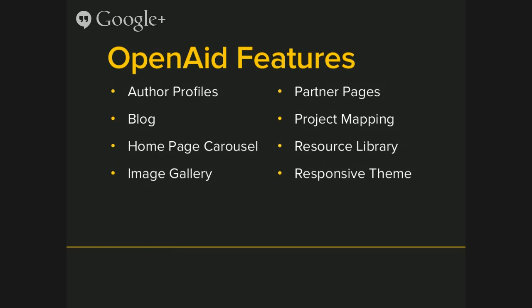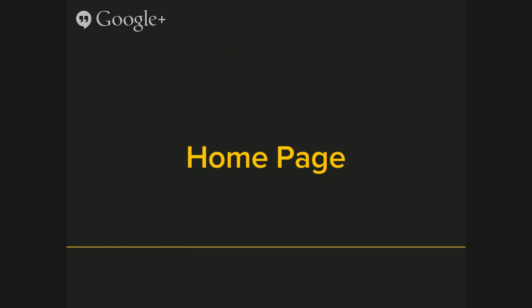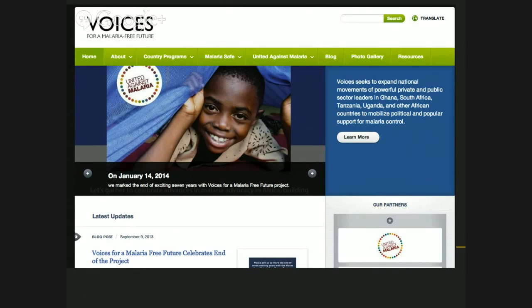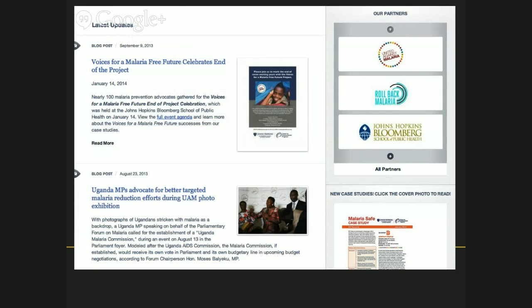So here's a deeper dive into that. Starting with the homepage, we have the image carousel across the top there for featured content. Off to the right is what we call a hero statement. So this is just a block for your mission or compelling, attention-grabbing clause about your organization. Further down the page, we have the latest updates. And this can pull in any of those content types, although typically organizations set it to just their blog posts. The partner is off to the side, and so that will link to a specific partner page.